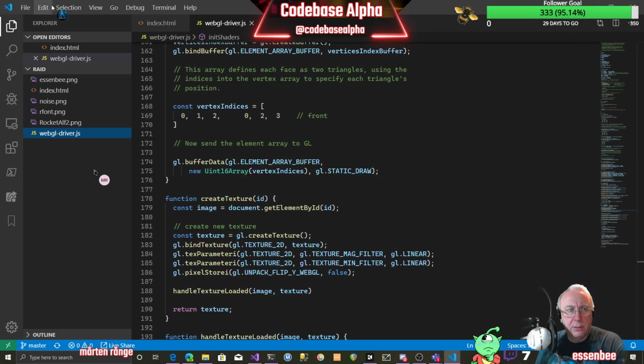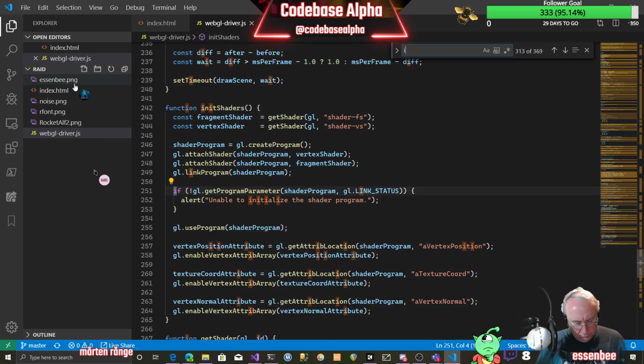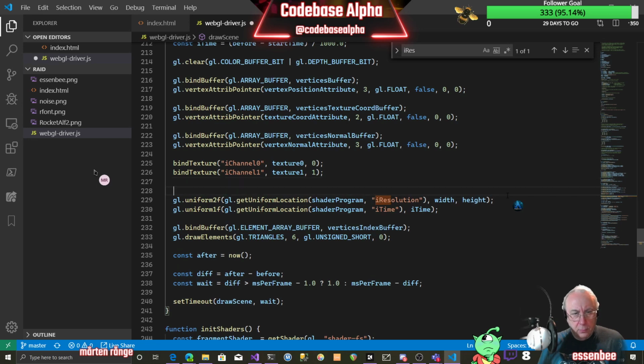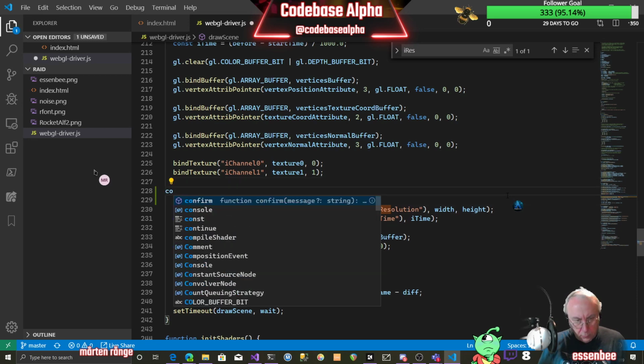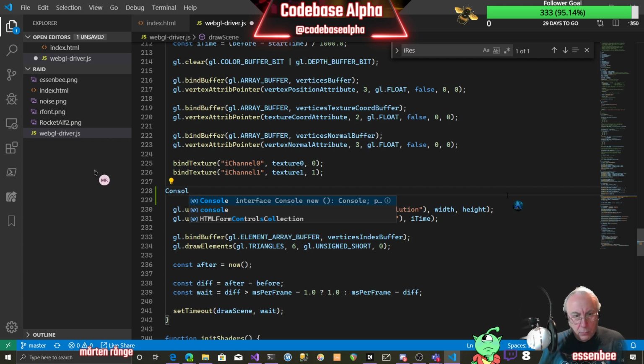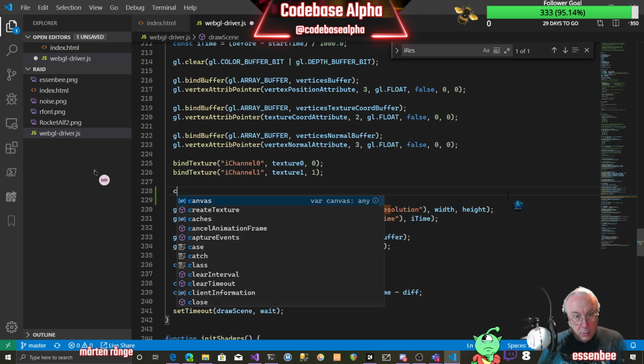On resolution, let's go and search for that. Yes, with it there, width and height. If you do a console log of width and height there. I think it's a lowercase console. Yeah. I don't know this stuff.